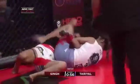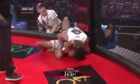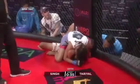She's doing a good job trying to transition to take the back. Daisy did a good job of using that cage. Unable to sit up. I'd like to see Tariyal try and get into mount here. Both fighters in a strange position. Suchika doesn't, oh there you go, now she's got the mount. She did a good job of staying tight. And it's hard to get mount when you're up against the cage like that.